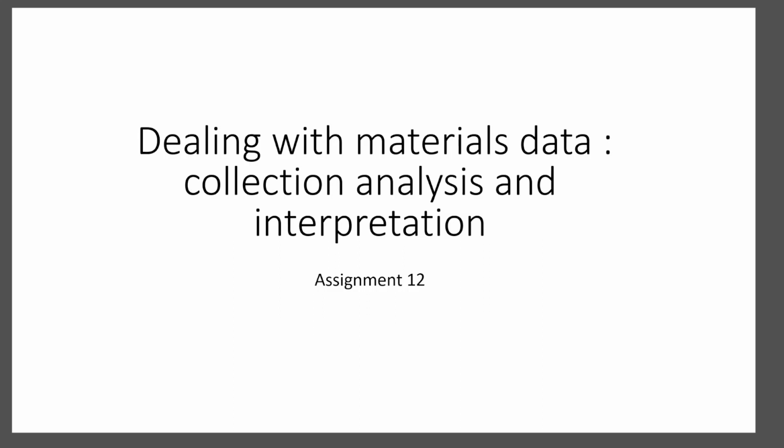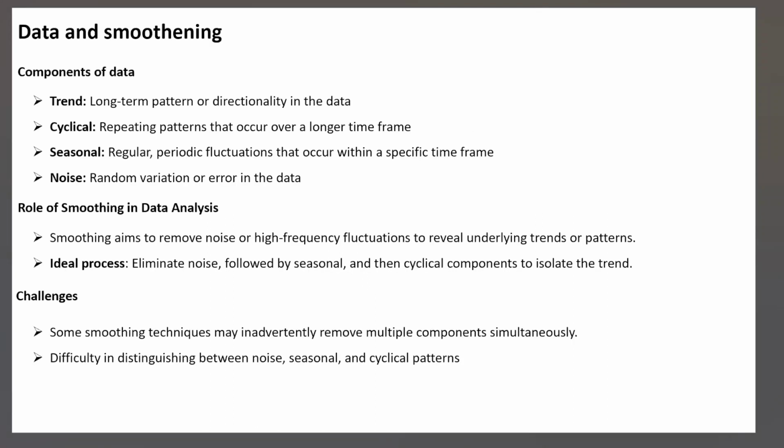Okay, let's discuss the central planning problem. Before going into that, let's discuss some basics about the problem. Assignment one is all about the data and the smoothing of data, analysis of variance, and interpretation. Those things we have discussed in section 12, and in assignment 12 also we are going to do the same. Before that, let me introduce what data is and why modeling it is required.